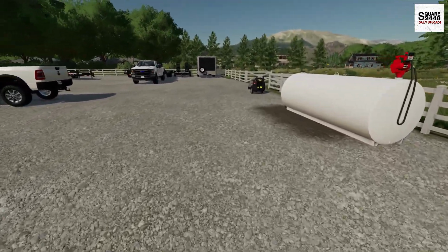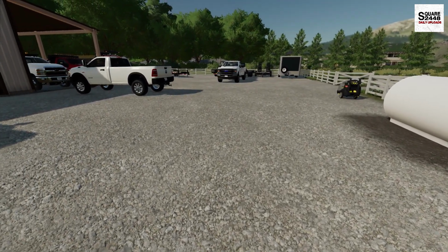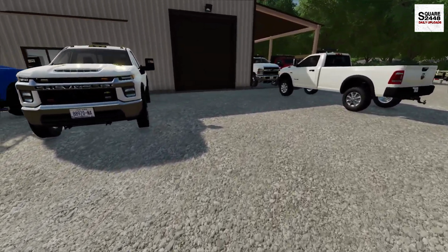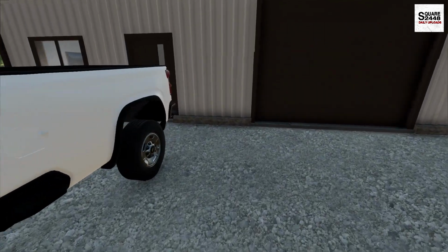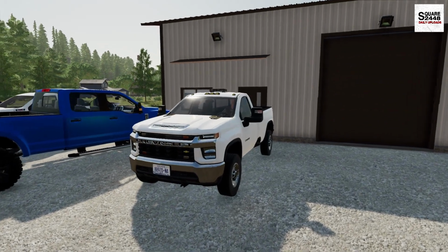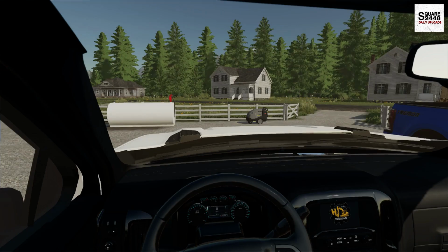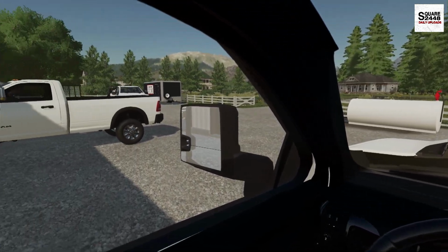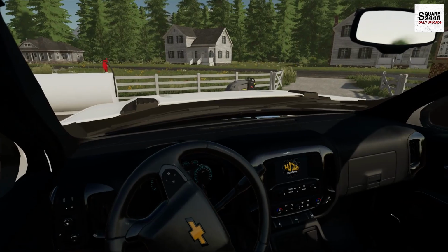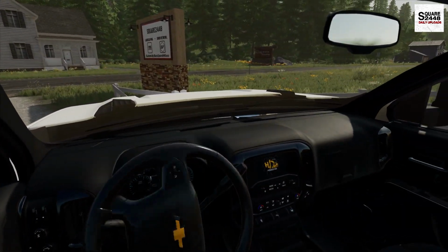Alright, we're here at the shop just after 7. The Chevy 5500 landscape truck already left for the day, which is good. That's awesome that the employees get a head start and leave the shop before the boss even gets to the shop. I guess that's a good thing. But why don't we take the Chevy Duramax and the enclosed trailer and we'll get everything on the truck and trailer that we need. The mower's already on it, so maybe just a few things here. And I can't forget my lunchbox and my tremor.